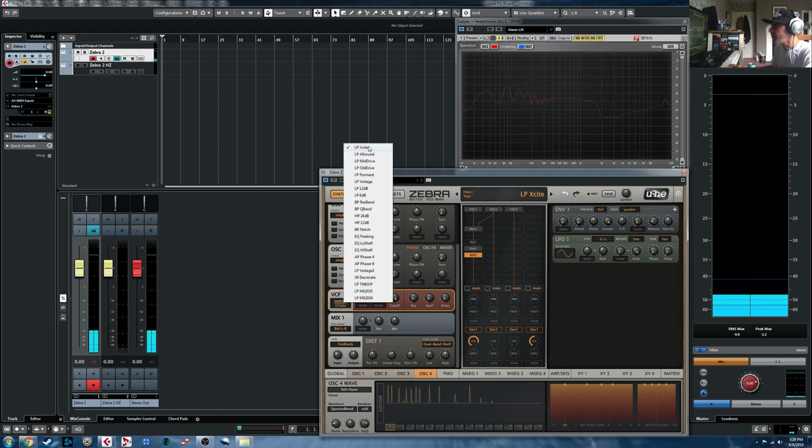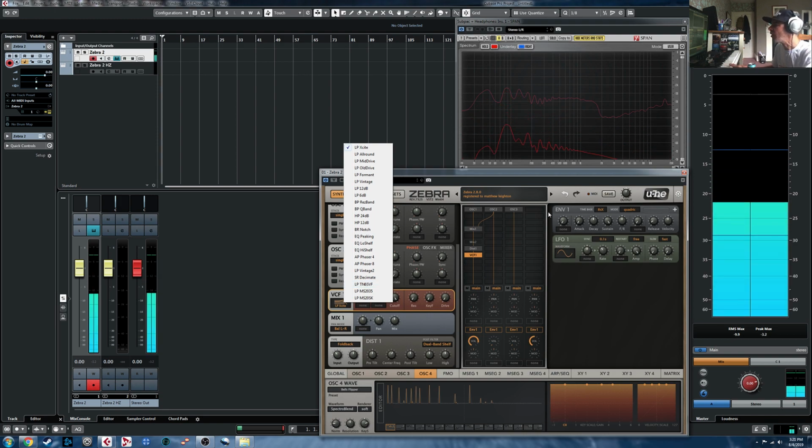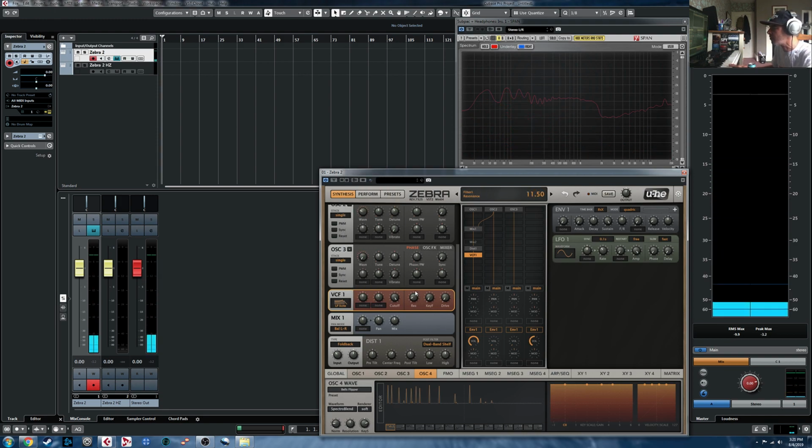So you've got quite a lot of different filter types as well, lots of different low passes, band passes, high passes. You've got notch filters, phasing filters. This decimate is a bit like a bit crusher. These 3 here are modelled on other synths. So you've got the 2 that were originally the byte filters, which were modelled on the Korg MS-20 for u-he Diva, and this is the filter from u-he's Tyrell N6 freeware synth. So let's have a listen to how some of these filters sound. I'm just going to turn up the resonance a little, maybe give it a little more drive.